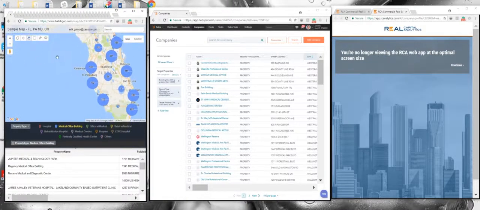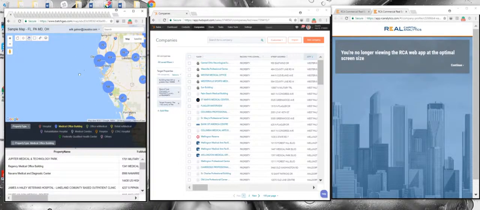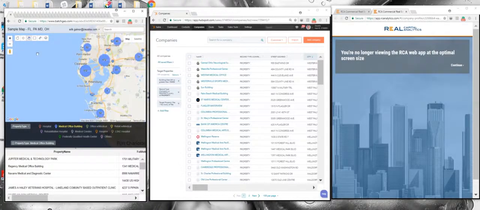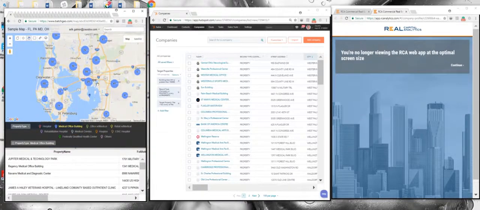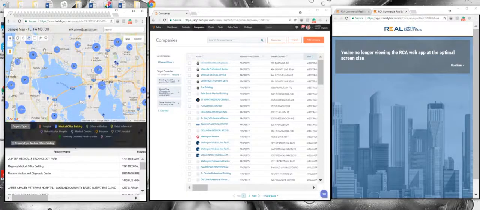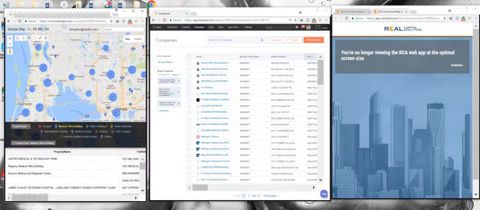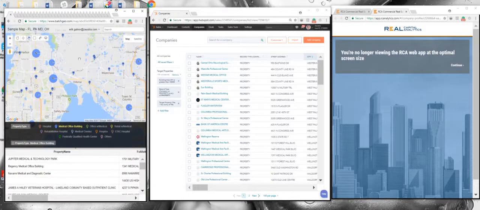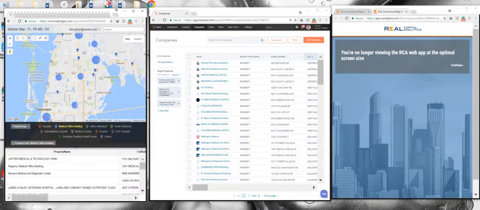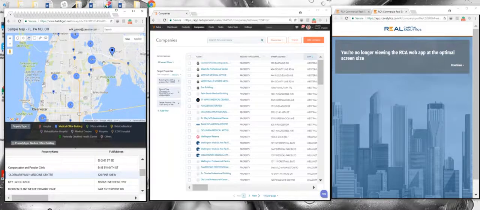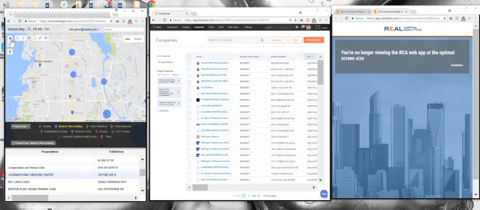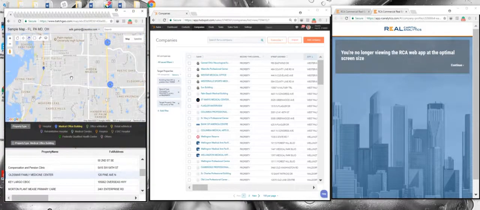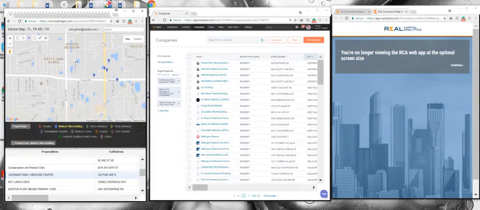Continue to drill down, and as you can see, the more I drill down, the more molecular it gets, and I can see a real nice snapshot of the Tampa market here. Now, what I like to do, guys, in order to stay organized, is I like to work my markets, let's just say north to south or east to west. Let's just say I'm going to start inventorying my properties just north of Tampa, and let's call it the Palm Harbor market, okay? That way I have a benchmark geographically of where I started to inventory property data.